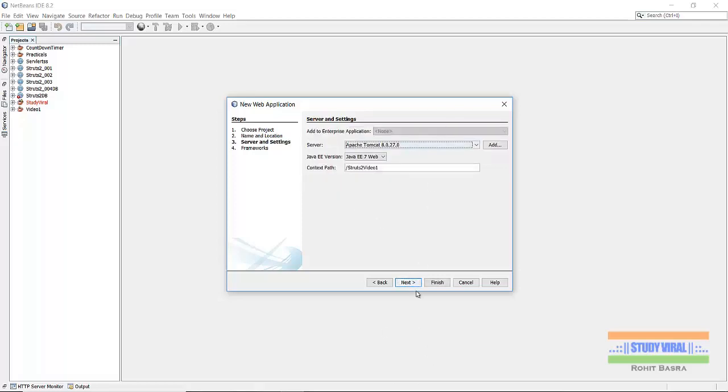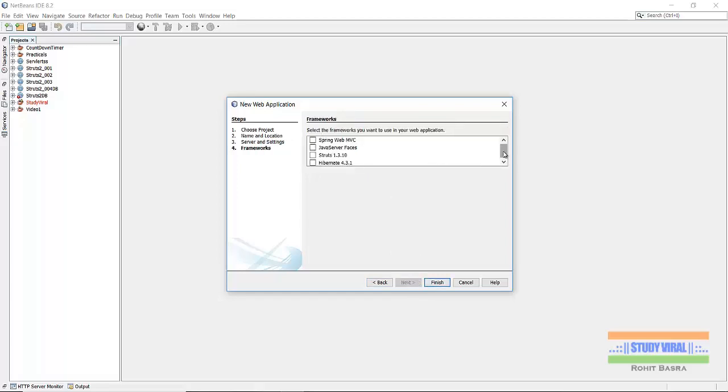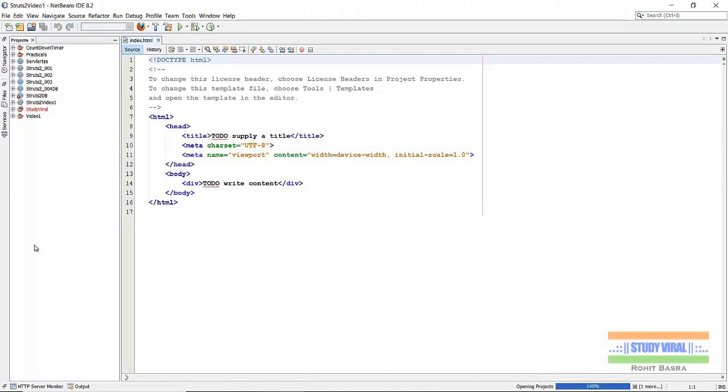Next, I am going to use the Apache Tomcat server 8.0.27.0, and next, there are some frameworks, but I am not going to use any, and just Finish. Okay, now this is our project.